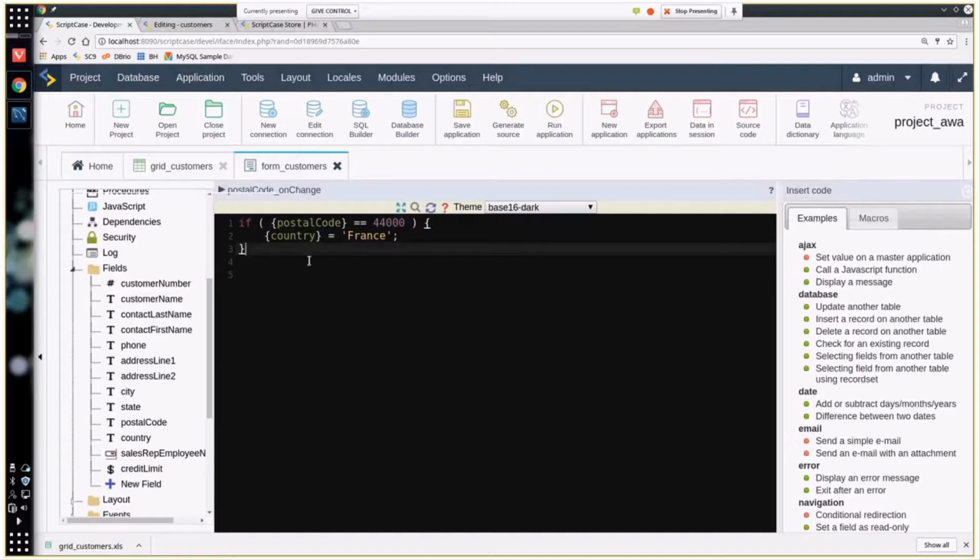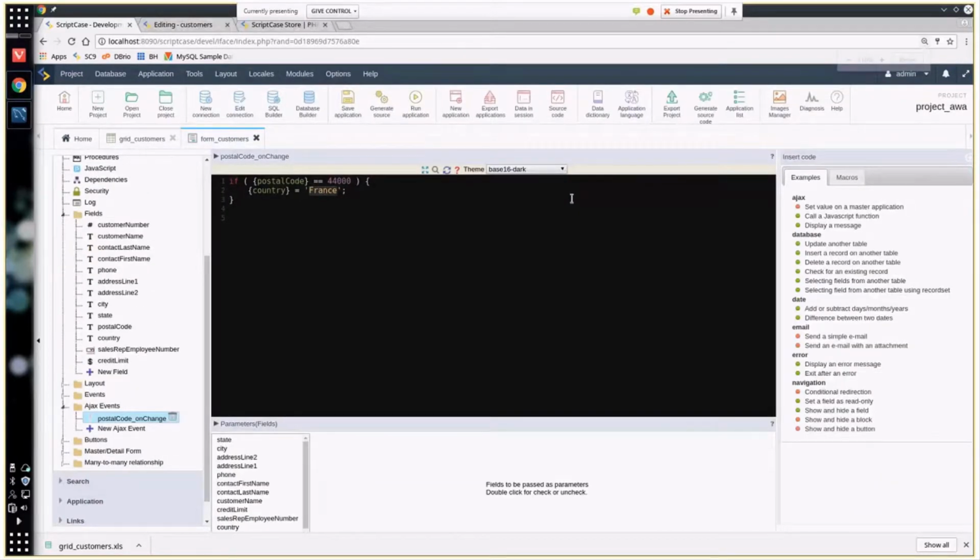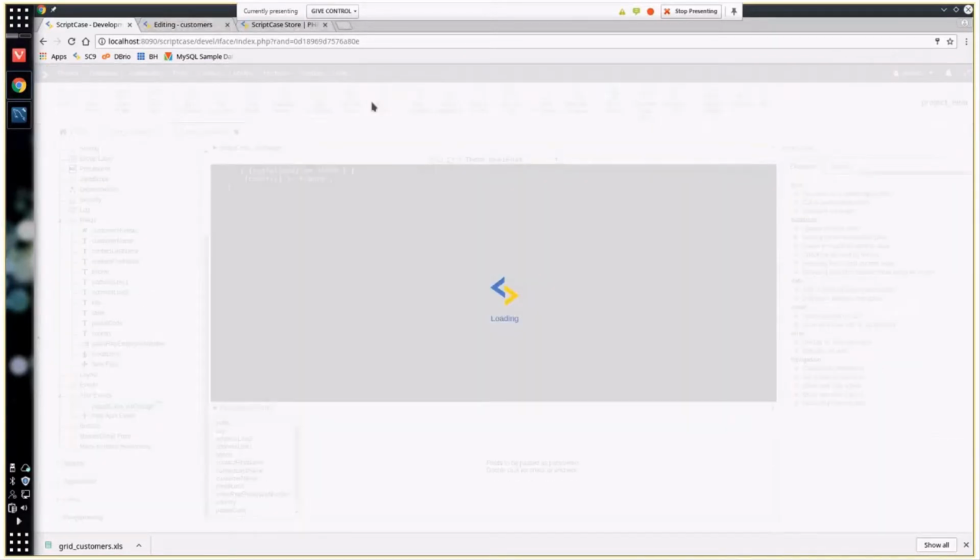So what I'm saying here in these three lines is: the field value of postal code is 44,000, and I want country to get this value. I'm going to run this.